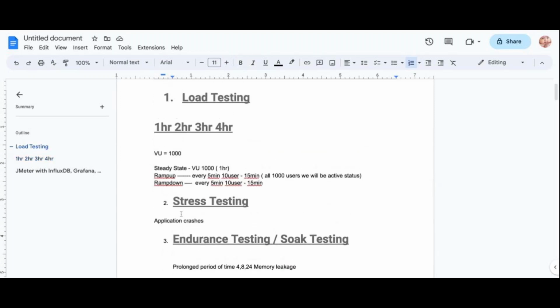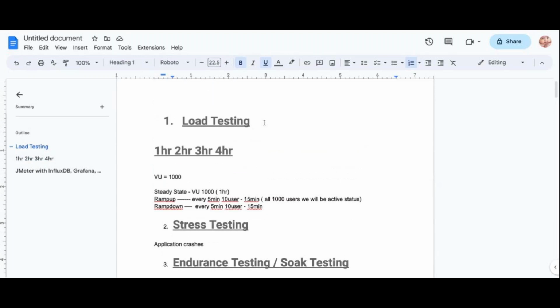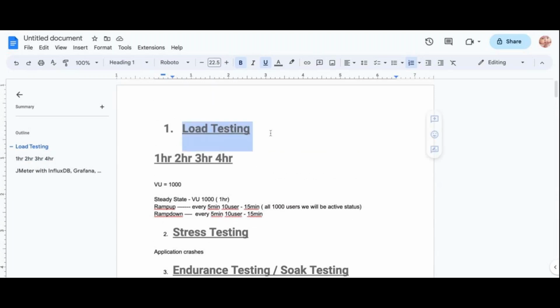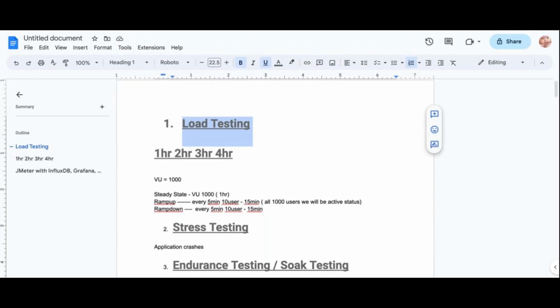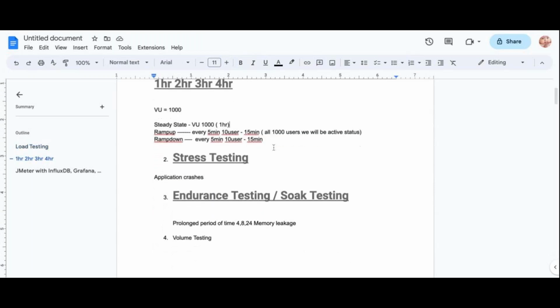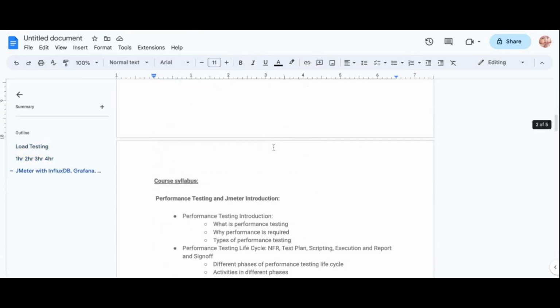Okay, so these are the important testing types. Mostly, 90% of applications will do only load testing. I'm not saying they will not use the others, but for the basic things, all projects and applications will go with load testing, because of how the application behaves under a certain load of users. Okay, so these are the types of performance testing.